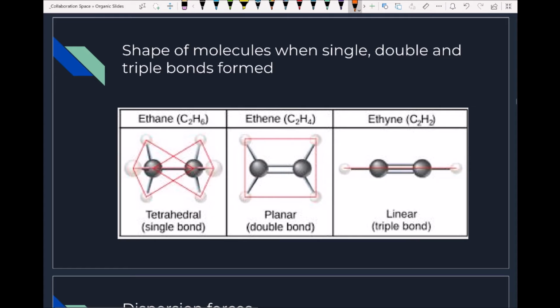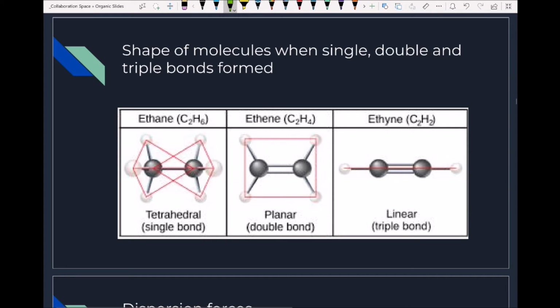Now, for example, let's say that we had two chlorine atoms. So you might have one down here, but then you could have one up here, or it could be over here or here. So that gives you a lot of options for different angles in which they could be relative to each other. So you've got a lot of room for variation there. The shape of this molecule is also tetrahedral because of the arrangement of bonds here.